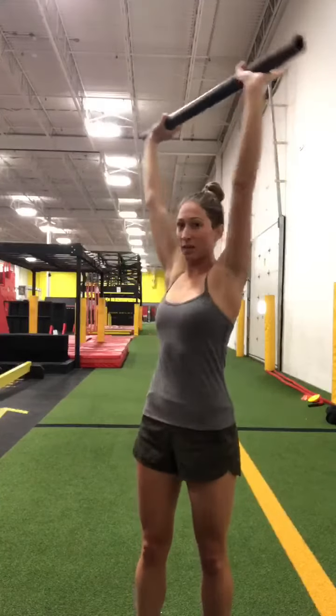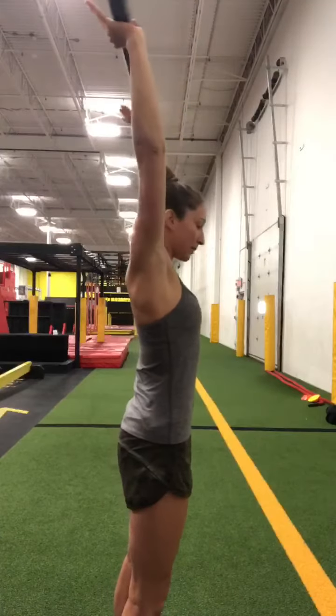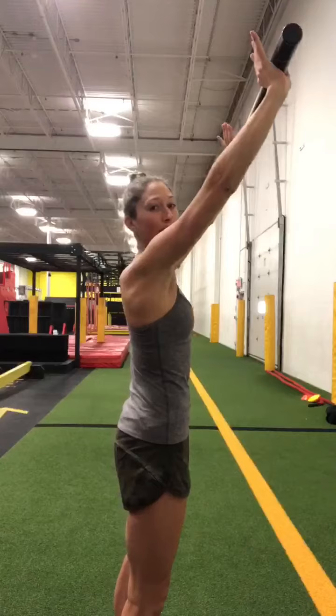So same with up overhead, really easy to see when you're not engaging with your core enough, that twist in the dowel, so you wanna try and maintain this position the entire time you're running. Again, try and make sure that the dowel stays back by your ears and not out in front of you.